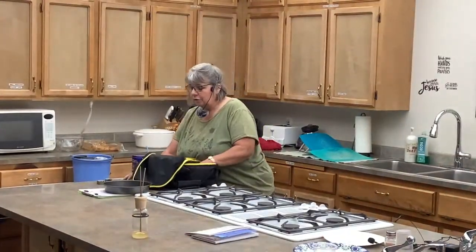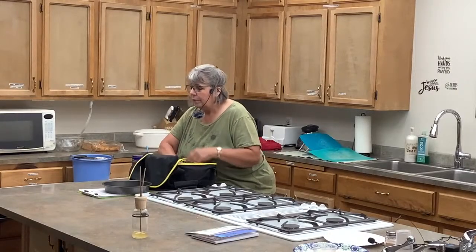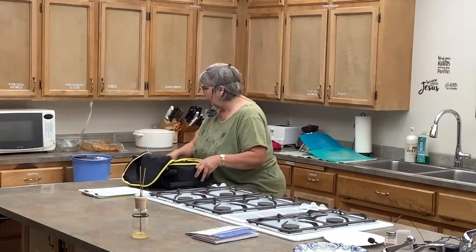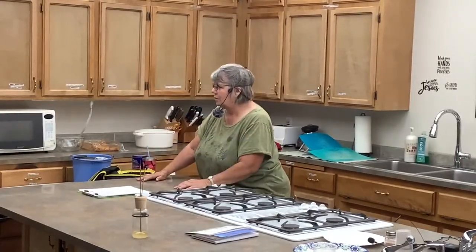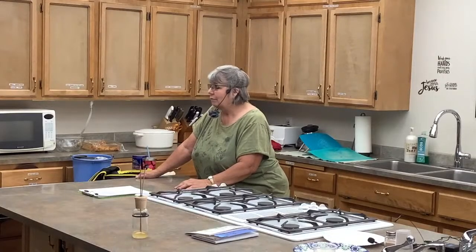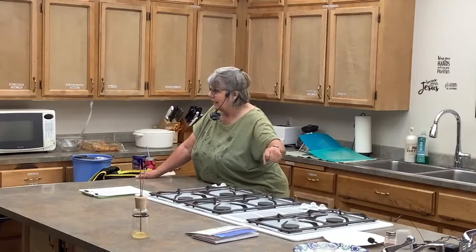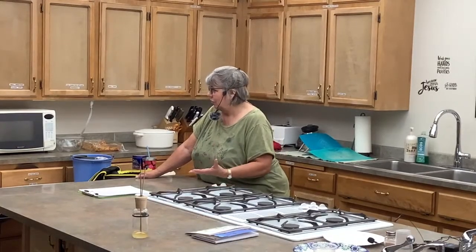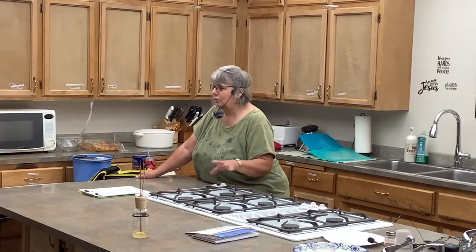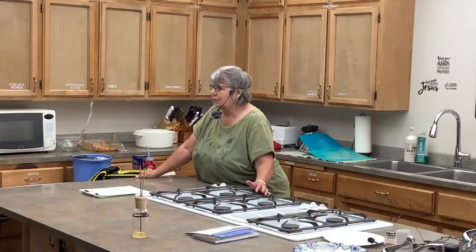And we have some of those, so I'll show you what those look like. But you can buy them. We have some that my husband made just out of rings of metal with little legs on them. Those are also nice to have around to put your lid on, because when you take your lid off, it's very hot. Sit on the table, you're going to burn your table. So you don't want to set it in the ground and get it all full of dirt. And so it's nice to have some trivets or something to set your lid on when you take it off your pan. So that's good, too.